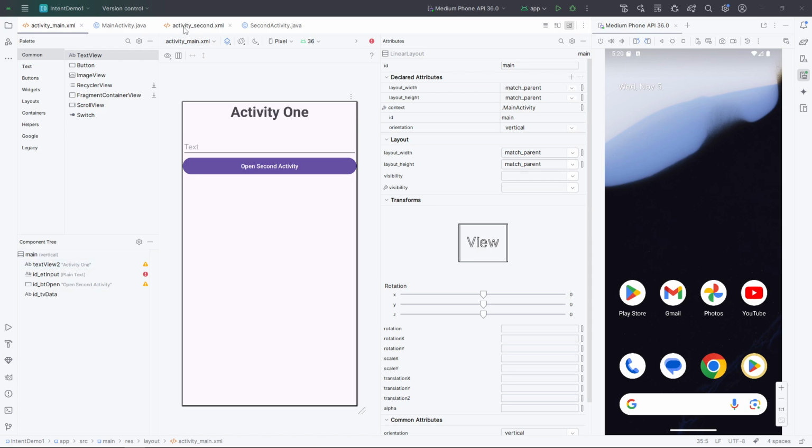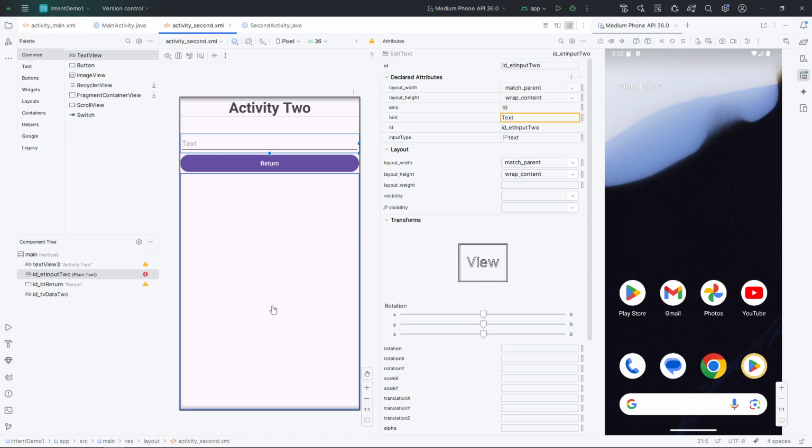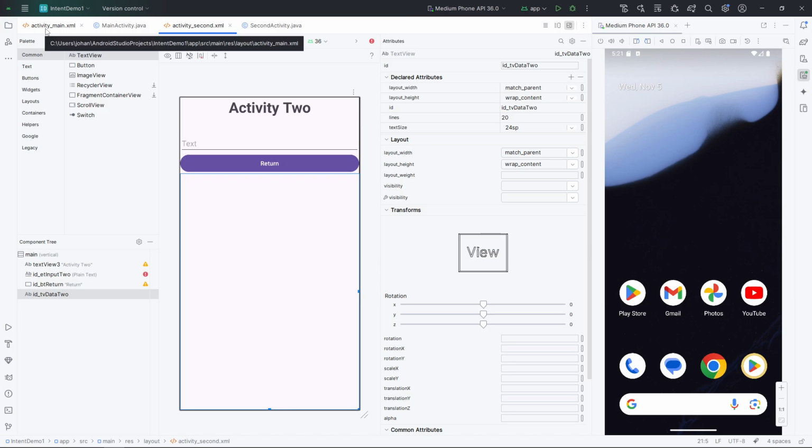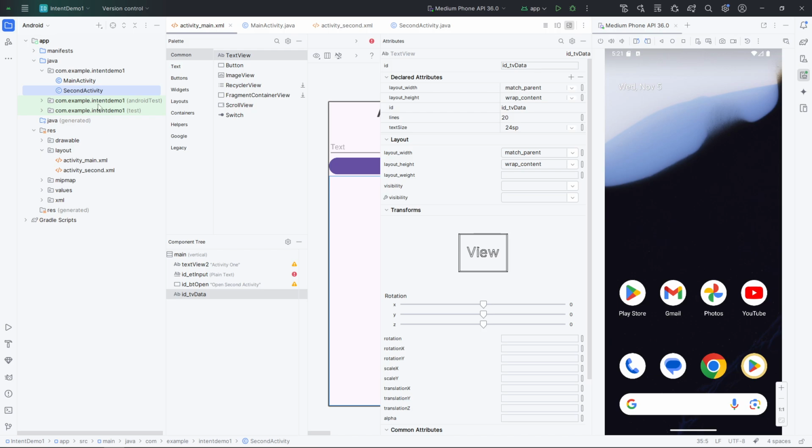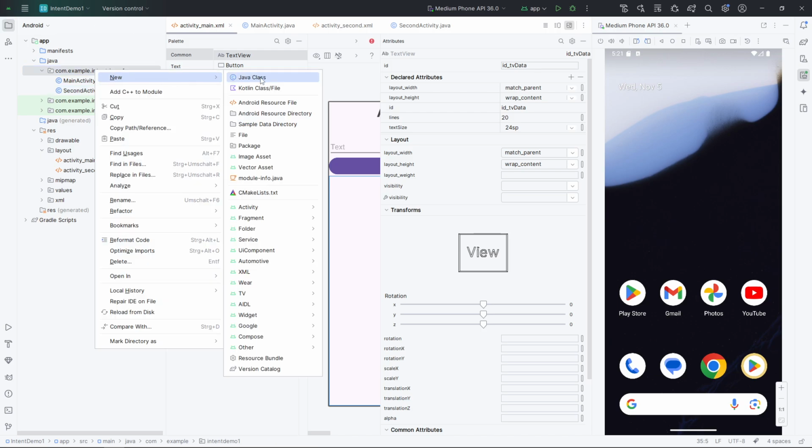Okay guys, so this is where we stopped last time. We had the activity 1, we had the activity 2. We could send some text to that one and we could send some text also back. And today we will just use the activity result launcher, but we will not focus on sending any values back. We will just send it to the activity because both of the ways are just the same in that case. But what we want to focus on today is how to send your own objects, because for doing that we have to change a little bit some things.